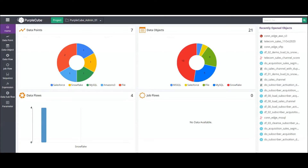Purple Cube Studio is one of the integral parts of the Purple Cube Analytics platform — an easy-to-use, drag-and-drop browser-based user interface to prepare your data. Using Purple Cube Studio, you can build, monitor, and schedule data pipelines, turning raw data sets into analytics-ready data with applied data cleansing and transformation rules. It also features serverless data processing and push-down architecture.